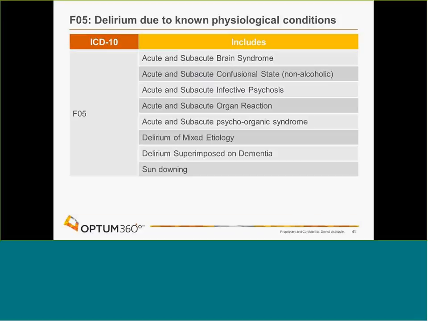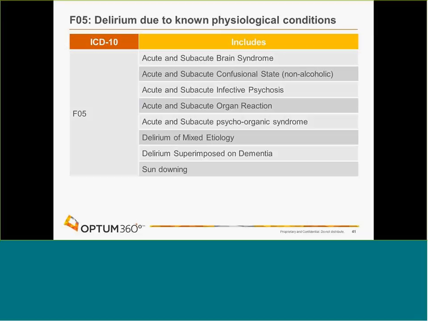We have a new code in ICD-10 called F05 that will help with a little bit of this. So you see the third one down, we have acute and subacute infective psychosis. We have been telling CDI not to query for encephalopathy when there is only a localized infection. For example, the 70-year-old grandmother that has a UTI, no other source, accompanied by an acute confusional state. Then call that encephalopathy? It's probably not a good practice. If they were septic or they had a systemic condition or other electrolyte abnormalities, they were hypoxic, whatever, then it's probably metabolic encephalopathy, but not just from a UTI.